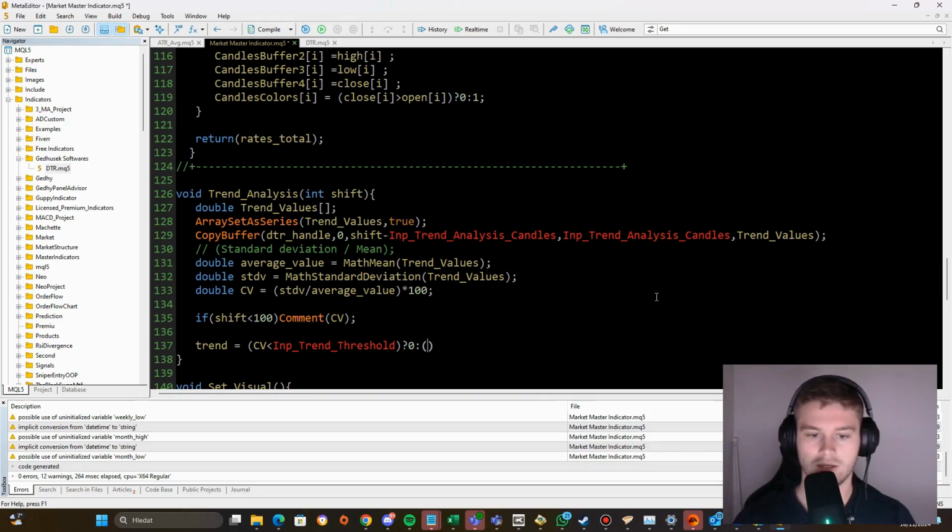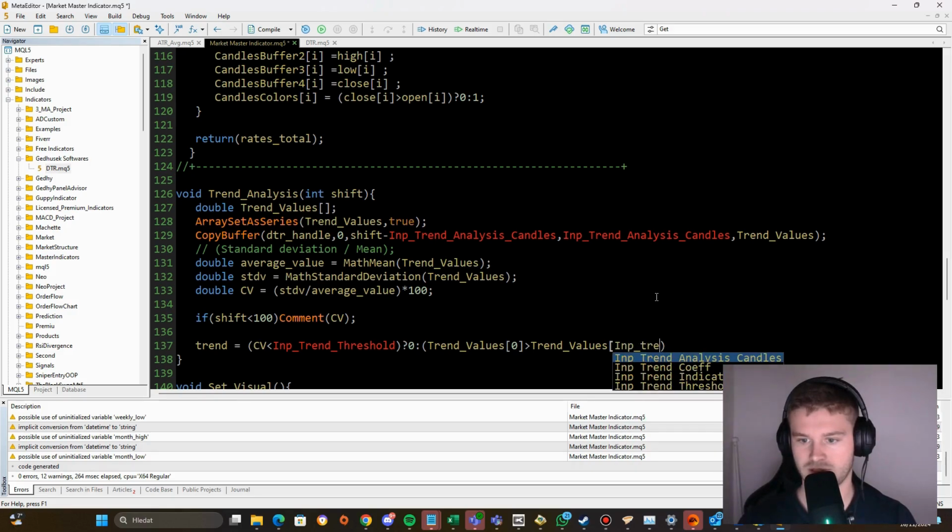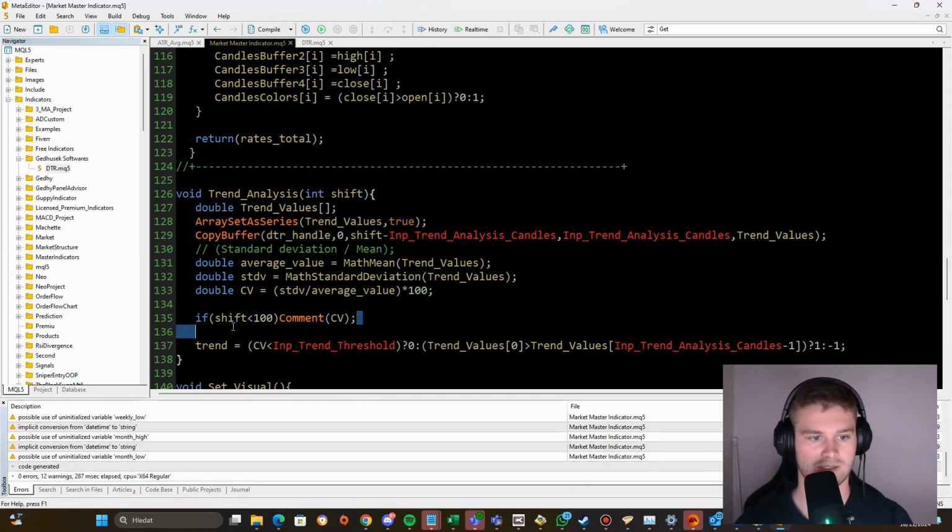So if this is not the case, then we will check: if trend values at position 0 is above trend values at position input trend analysis candles minus 1, meaning that the price went higher, we will assign it a value of 1, otherwise a value of -1. So this is uptrend, this is downtrend. And I think it's okay like this. So let's just delete this.